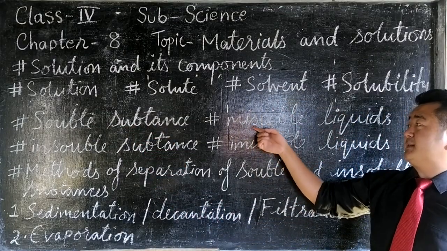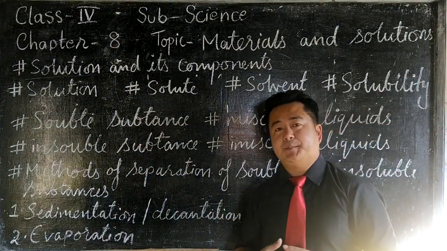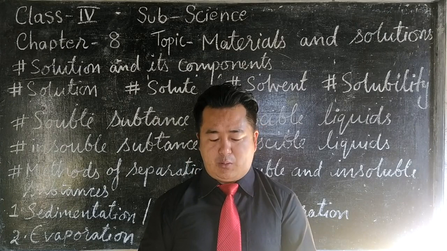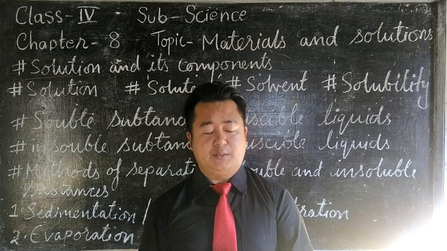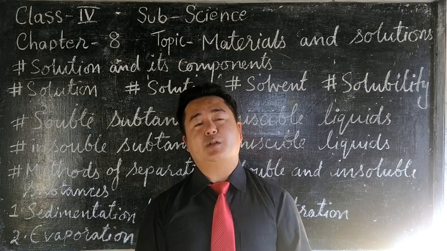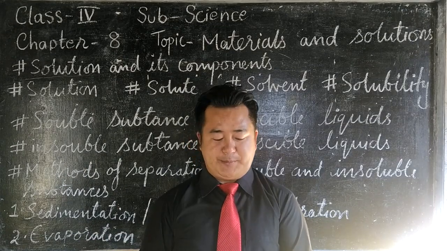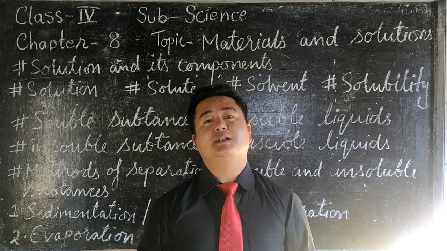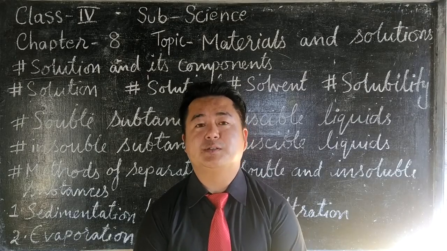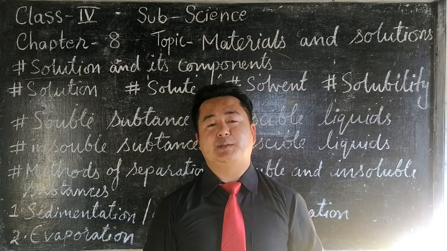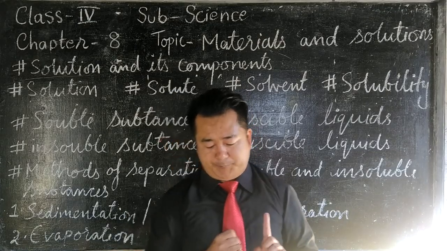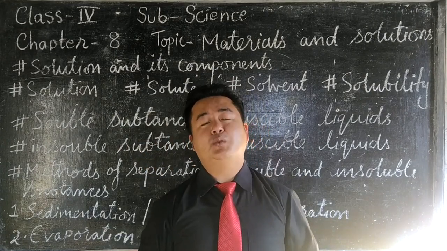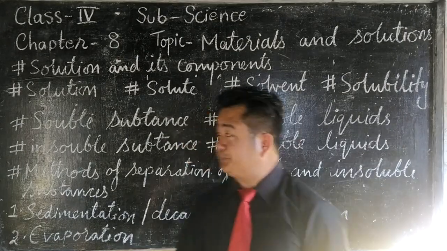And here, miscible liquid. For example, milk and alcohol are liquids that dissolve in water, and when two liquids dissolve completely, they are called miscible liquids. For example, if you mix milk and water together, they dissolve completely, and this is known as a miscible liquid. Some gases such as oxygen, carbon dioxide, and chlorine also dissolve in water.